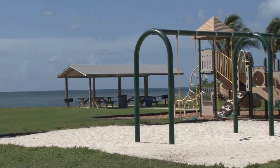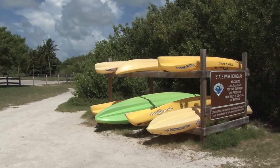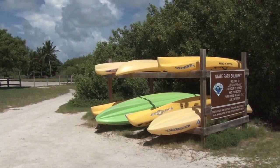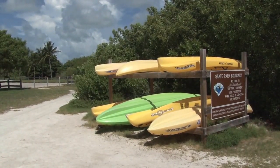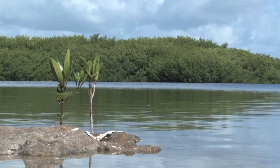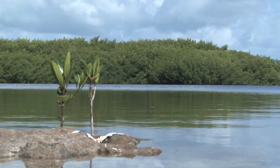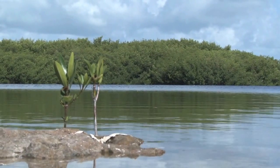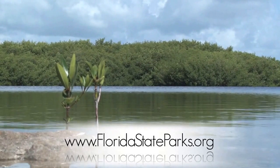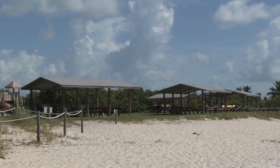Curry Hammock State Park is located along the South Florida Birding Trail, and the state park hosts the annual Florida Keys Hawk Watch. Hawk Watch monitors the fall migration of raptors over the island. That would be your predatory birds, like hawks and ospreys and eagles and falcons and anything that's a predatory raptor. You can learn more about the park and about the Hawk Fest by going to its website, floridastateparks.org.